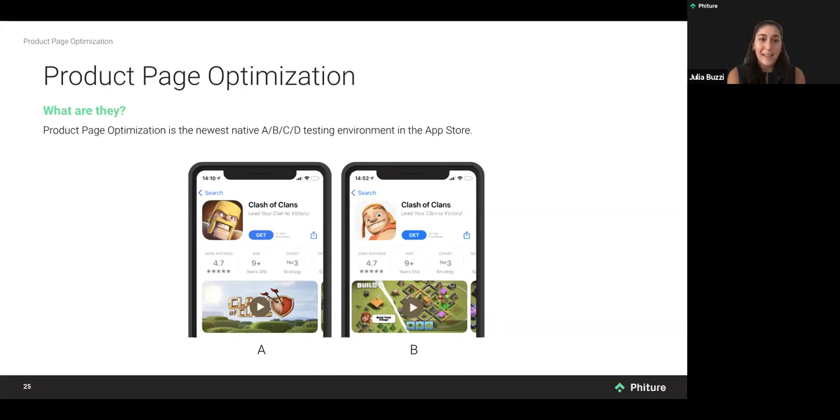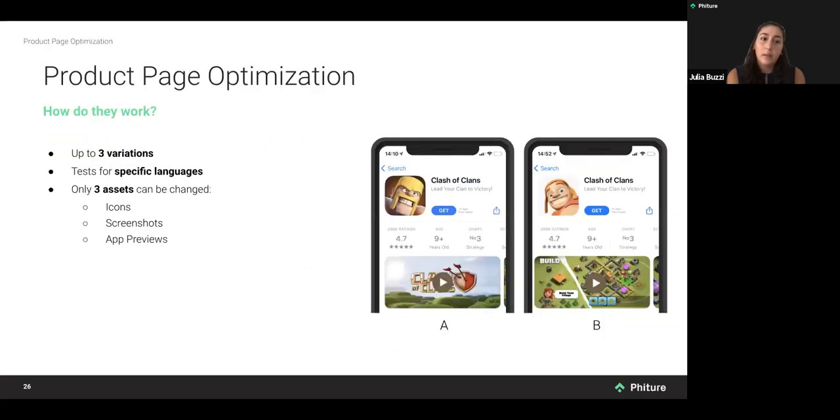But yeah, I think it's safe to say that it's one of the biggest announcements for ASO, and we're really looking forward to it, especially ASO practitioners. And it's also really important to point out that a lot of developers are making the most money in iOS and not on Google Play. So it's also nice that now we can really get those results from App Store, because we all know that this already exists in Google Play. So yeah, if we talk a little bit about how they work.